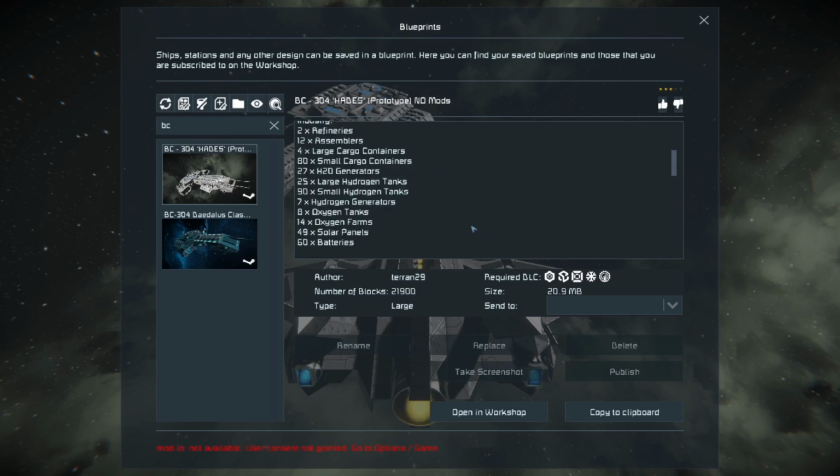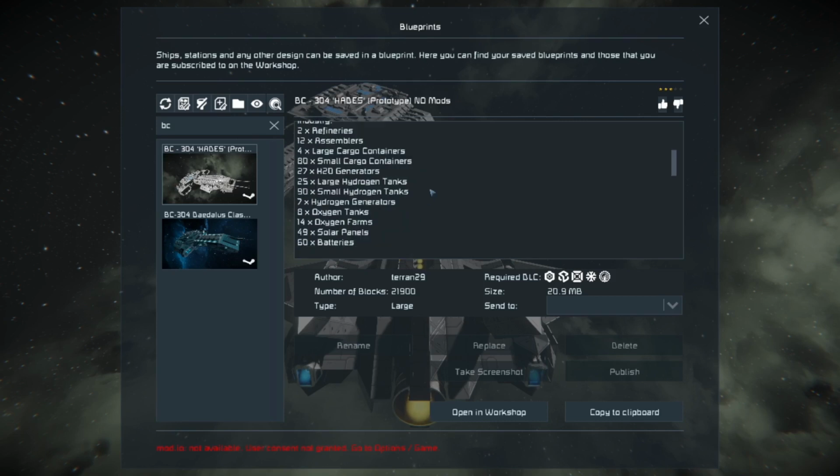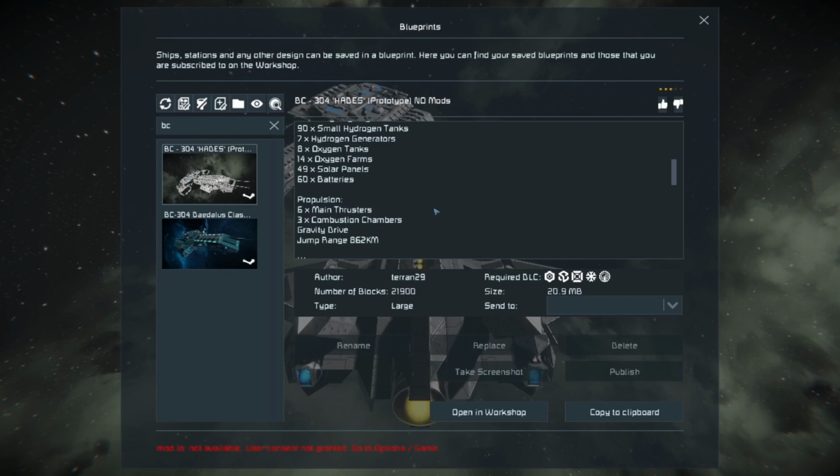It's got all this extra stuff here. But its industry has 2 refineries, 12 assemblers, so you can build just about anything you need and refine anything you need. It has 4 large cargo containers, so that's a lot of cargo, 4 large ones. 80 small cargo containers for everything else, 27 H2O2 generators, 25 large hydrogen tanks, 90 small hydrogen tanks, 7 hydrogen generators, 8 oxygen tanks, 14 oxygen farms, 49 solar panels, and 60 batteries.